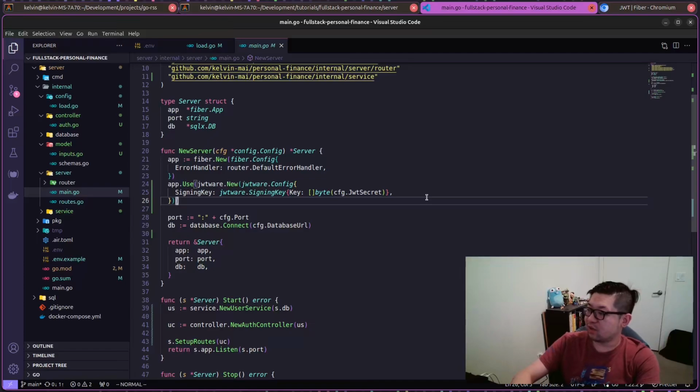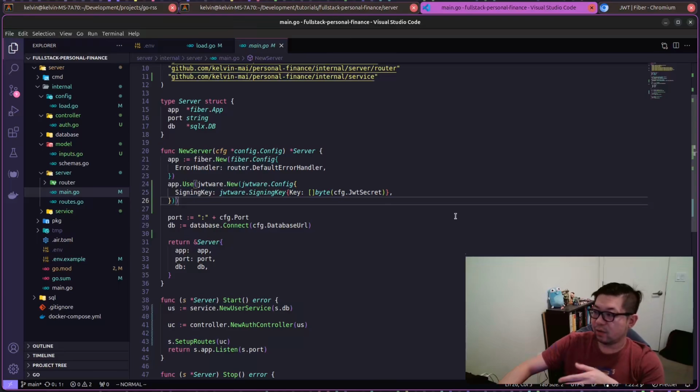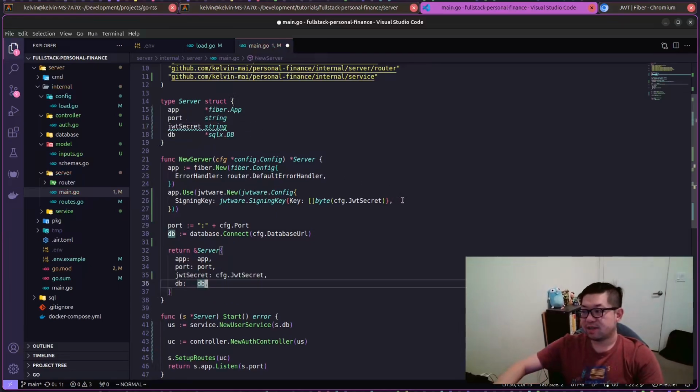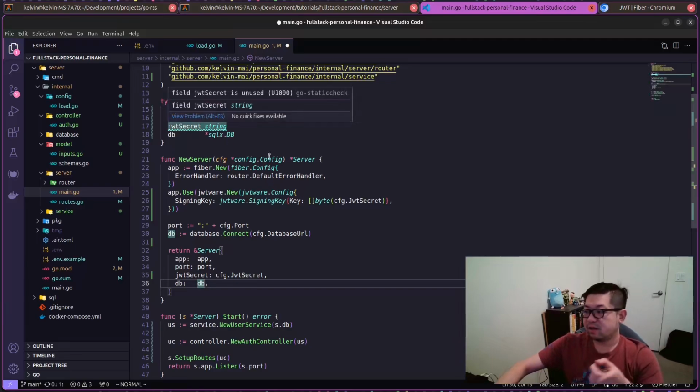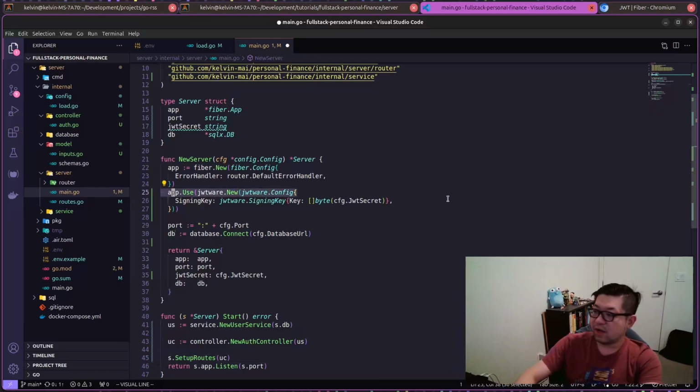You know what, this is actually a mistake. We don't want this middleware to be called on every route. We want this to be called on particular routes that we want authentications. So I think what I'm going to do instead is add the secret key to the struct. That way the server has access to it, and then we'll conditionally call the middleware when we need it. And this could be private because we're going to be calling this within setup routes, which is part of the struct. So now we can get rid of this, and we're actually going to move it to a different file.